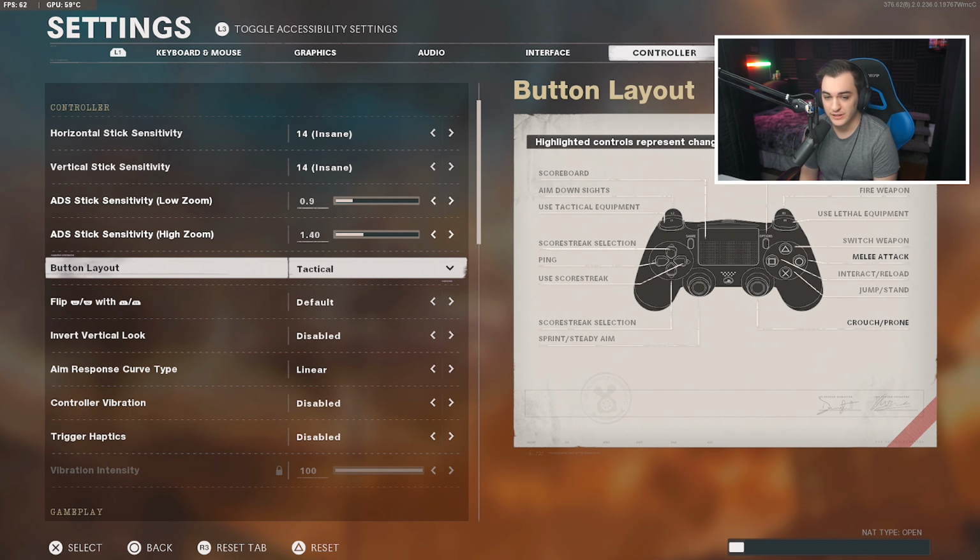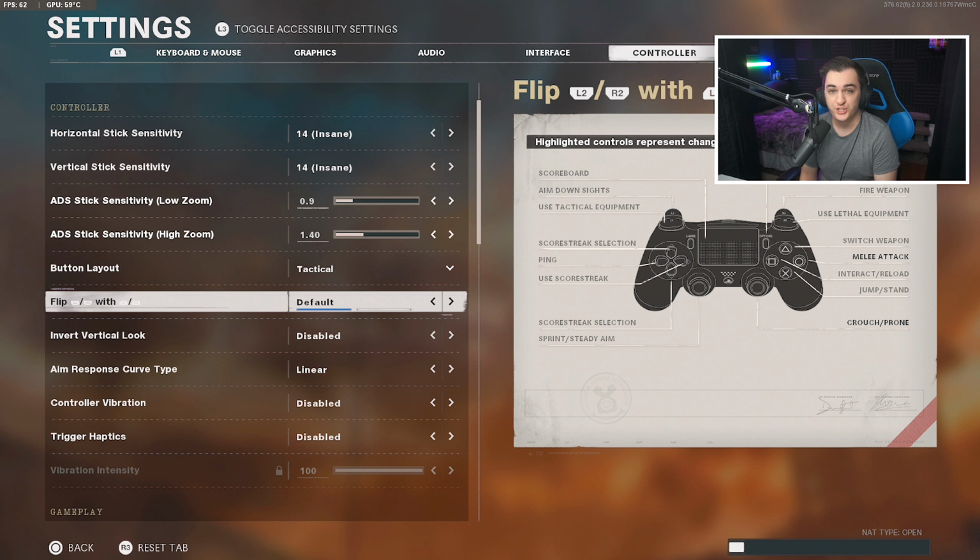I use tactical button layout like I always have, and I shoot with my triggers. I leave this default. I may end up trying to switch to flip, where I shoot with my bumpers instead, but at the moment it feels a little awkward to me.